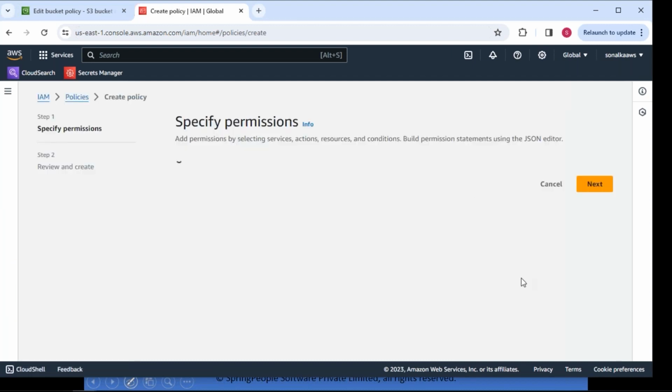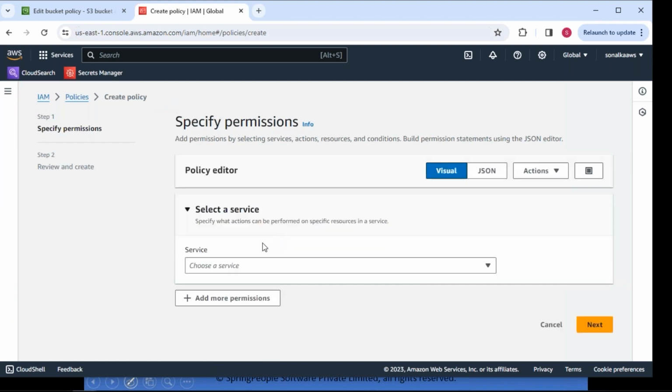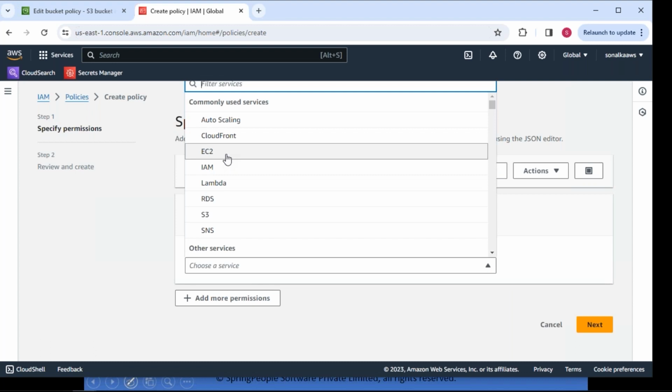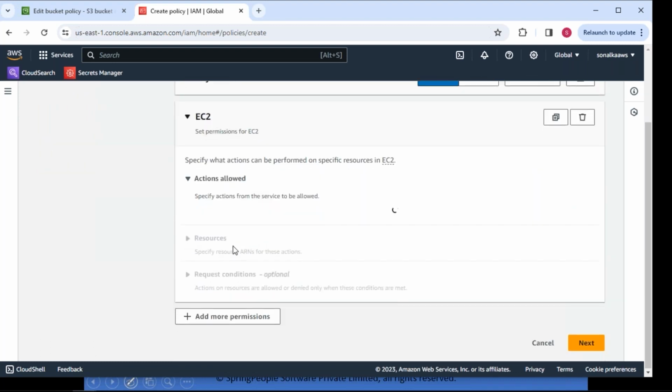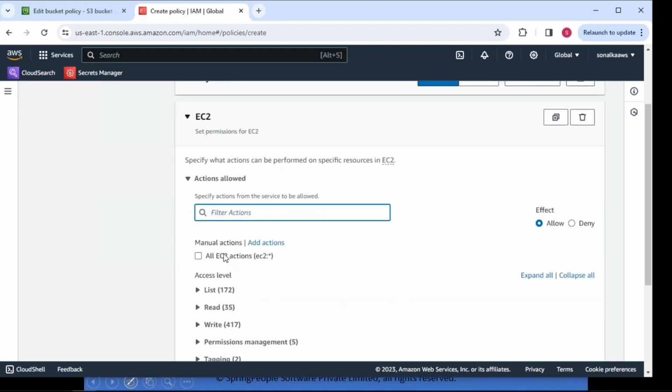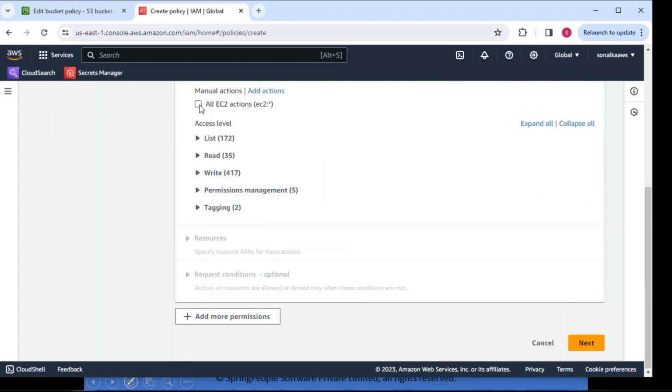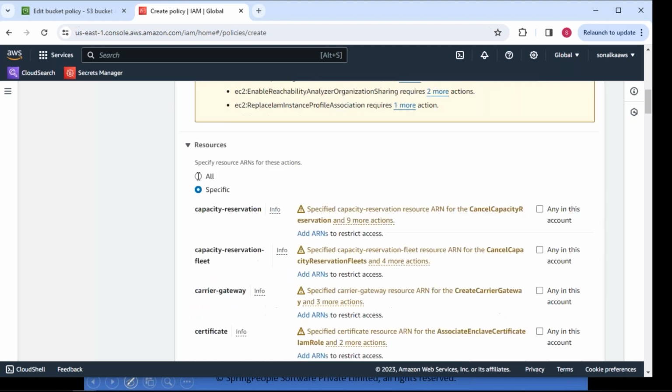So if I go ahead and try to create a policy over here, let's say I choose the service EC2, which is a regional service. Then I select all actions and go ahead with all resources.